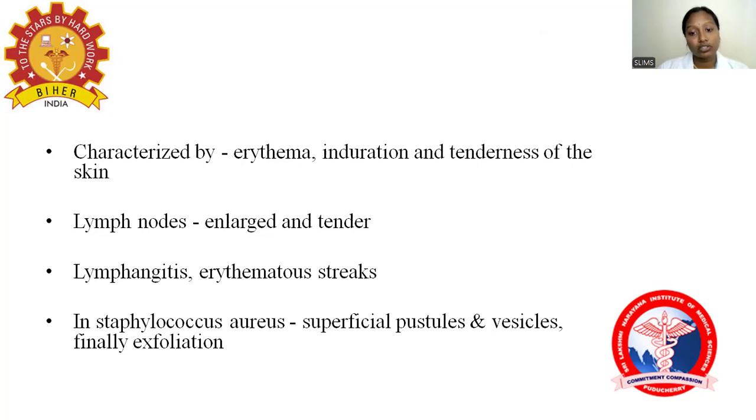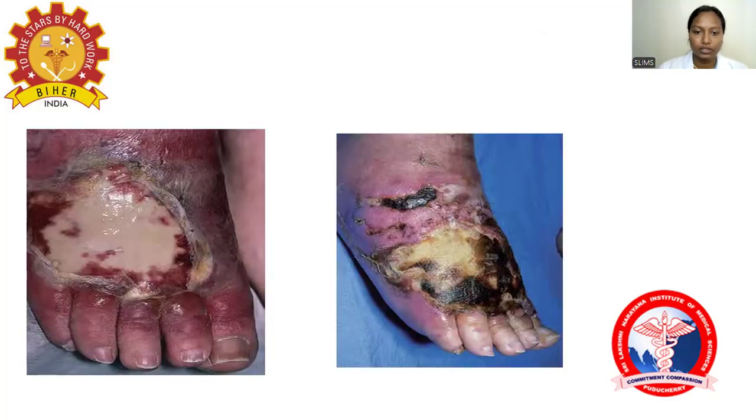And in Staphylococcus aureus infection, we will find pustules additionally. So this is how cellulitis will present. Initially it starts, here he might have had some candidiasis or tinea pedis because of scratching. Some bacteria have entered and the entire leg is getting involved. Can you see the redness, erythema, and skin peeling is also there. Discharge is there. The leg is swollen and tender lymph nodes will also be there.